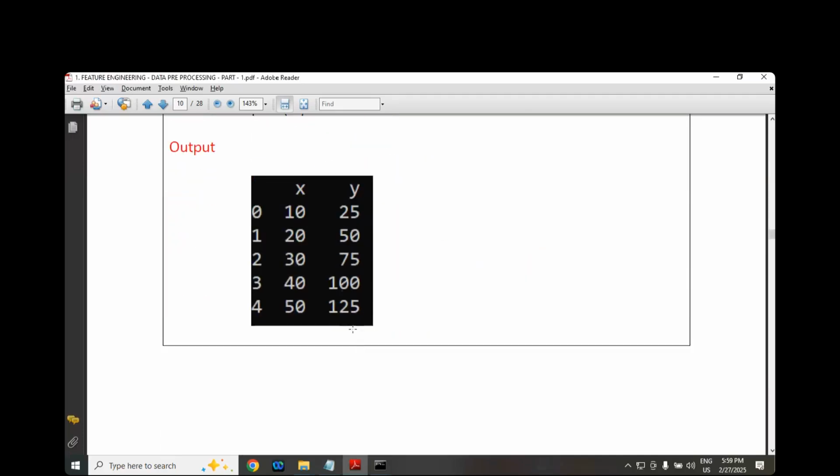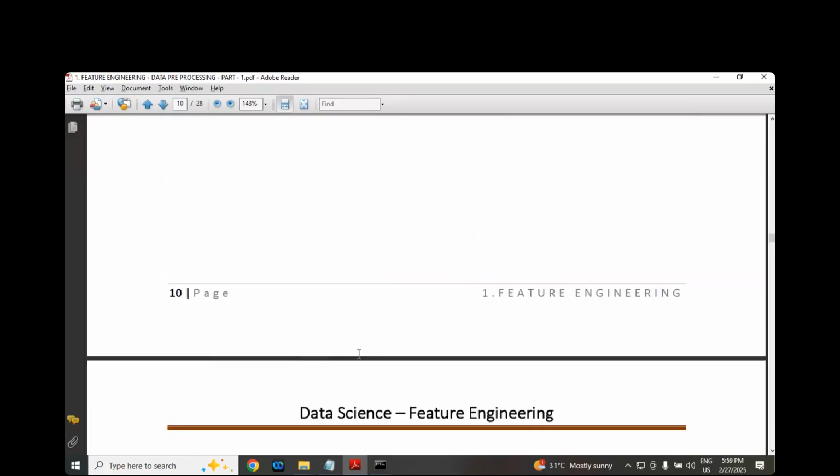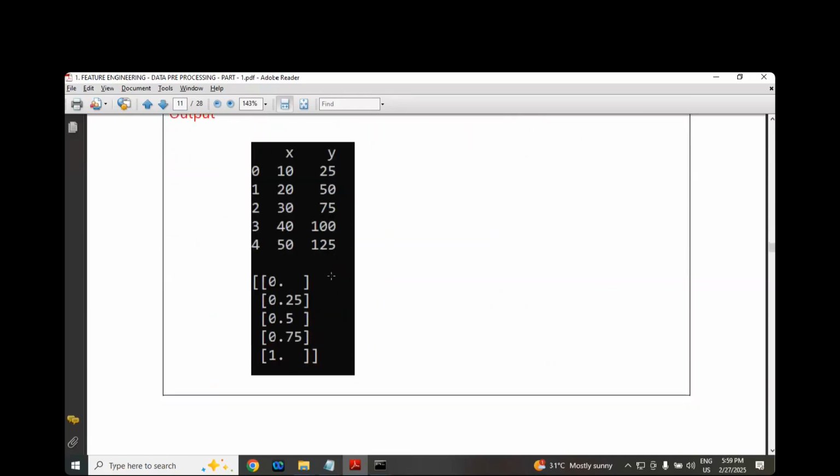Say you have data with two columns. The first column has the X values, the next one has the Y values. Now I just want to convert these X values and keep them within the 0 to 1 range. It is very simple, you need not write your own program.